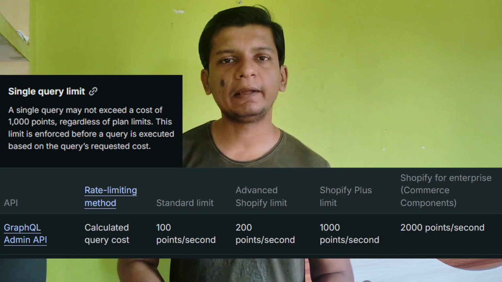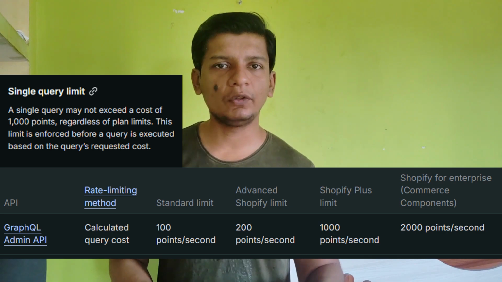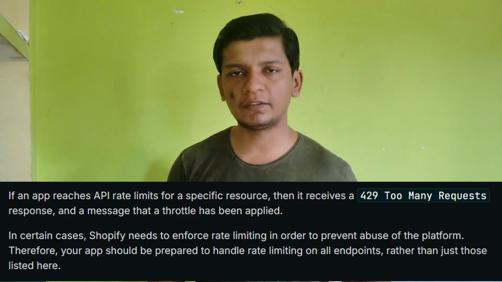If you want, you can pass a cost parameter into the GraphQL API payload, and it will give you back what the query cost, how many points are remaining, and what the original consumption of the cost was. Now, Shopify measures the rate limiting based on points. Every second, 500 points are rewarded back to the API rate limiter, so you can keep making API calls. But you have to keep in mind that you don't overflood it, otherwise you will start receiving 429 API codes, which means too many requests.